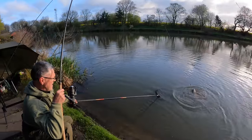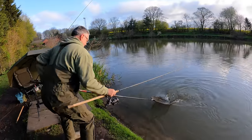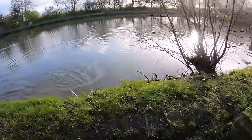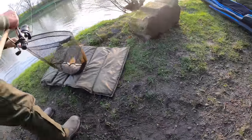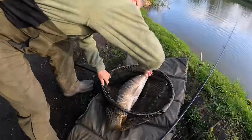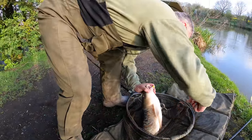Oh, what a lovely fish. Really nice fish. Looks like a fully scaled mirror, that. Yeah, Dad. Get my rod out of the way. Oh, that's a nice one. On the pineapple wafter. Yeah.